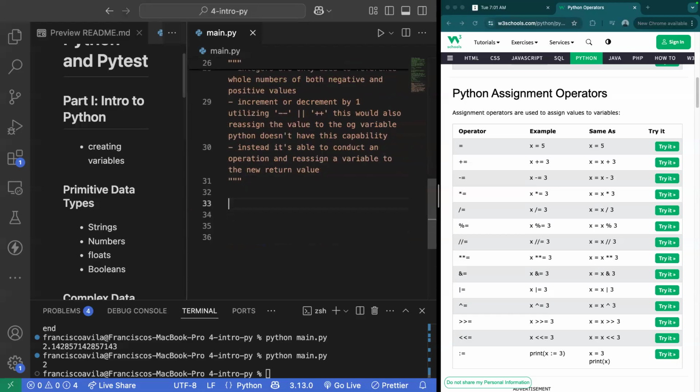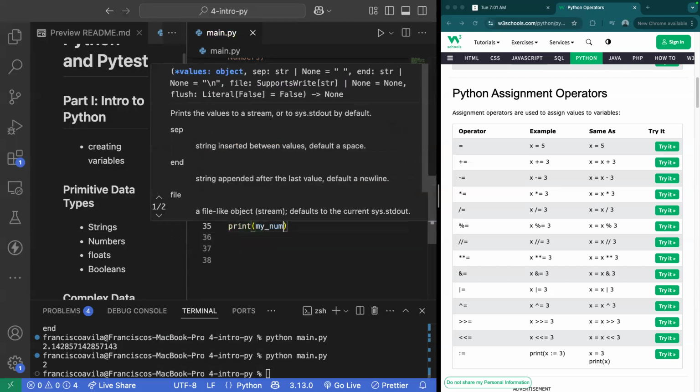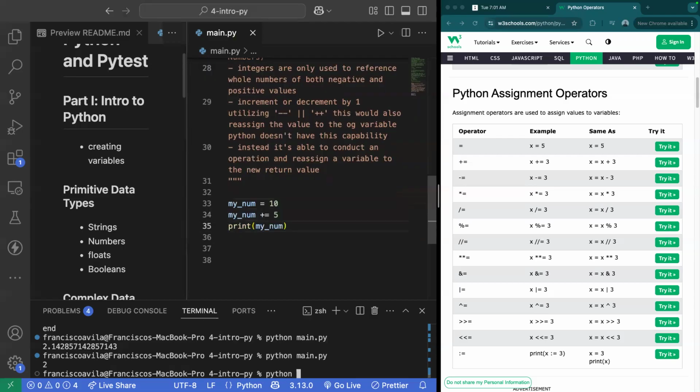Let's take a look at that. I have my number, and I make that equal to 10. What I can do is say my number plus equals 5. When I go to print my number, you'll notice in the terminal I'm going to get 15. So I'm adding 5 and also reassigning it to my number.